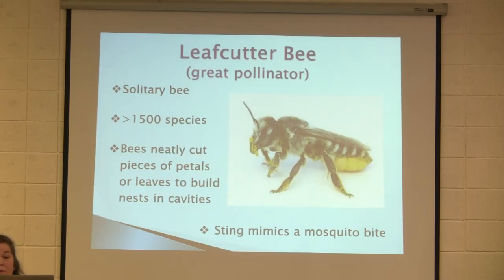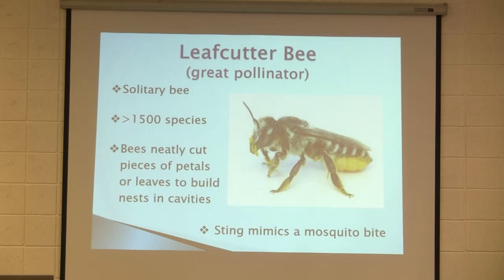The leaf cutter. If you see a leaf that is neatly cut in a round circle, that's probably a leaf cutter bee. And it's not jagged, it looks like a pair of scissors actually cut the circle out of the leaf. However, they do not kill the plant. They will only take enough out of the leaf. They know they need that plant to live. They'll only take enough to build their nest, and they'll go on to a different plant if they need more material. They won't kill the plant.